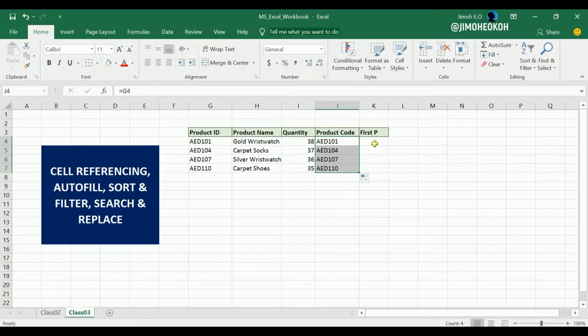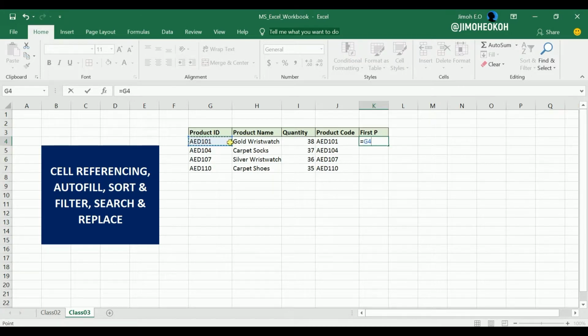All right, but for absolute referencing, this is what I'll need to do. Remember that this is first product, means every other column here should be referenced to just this first product here. If it's maybe I say second product, it may just be tying it here. So here we are going to reference it to the very first product ID. So I'll do equal to, and I'll click on this.